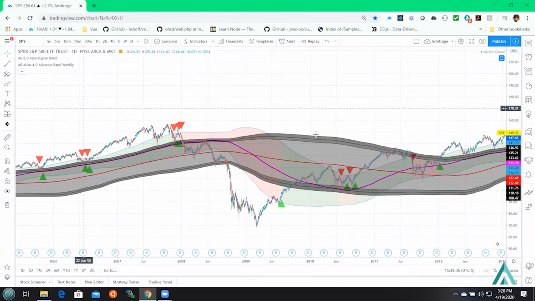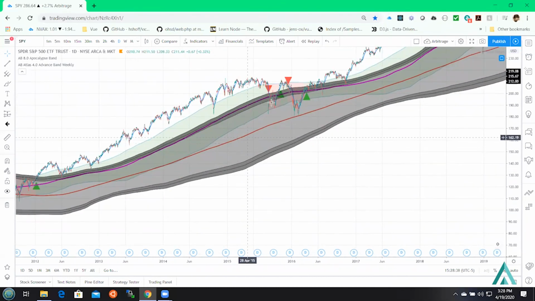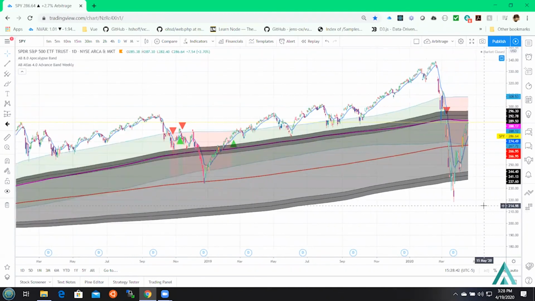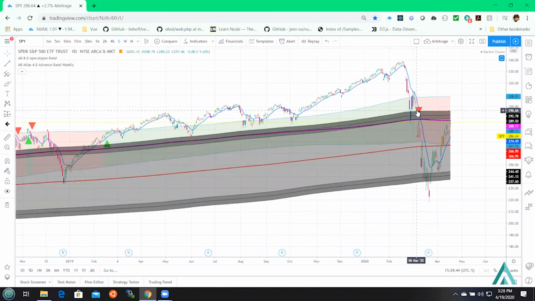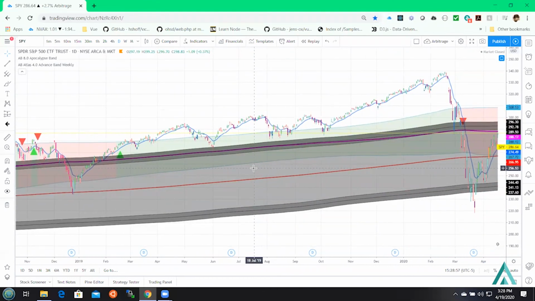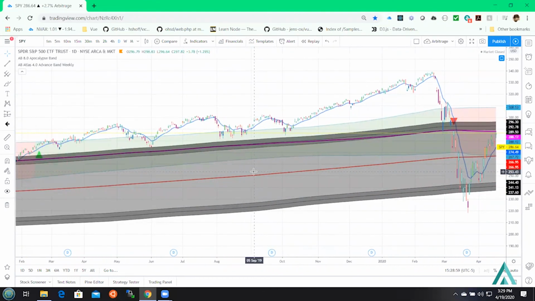So that's where we were. There's 2015, there's 2016, and there's the crash that we just experienced. This was Christmas Eve of 2018. So all of this warned before it happened, and we were able to get all of our clients out before it happened, which made our presence very valuable in this type of market.